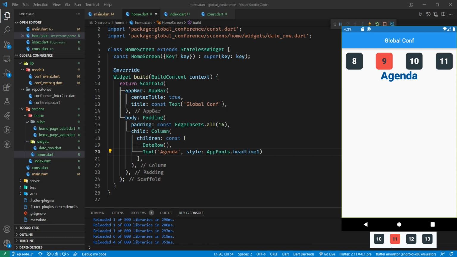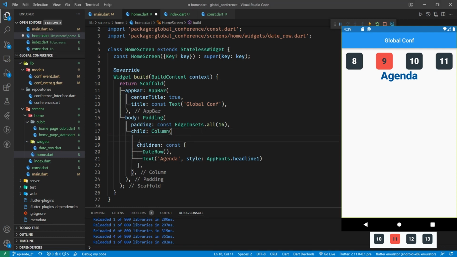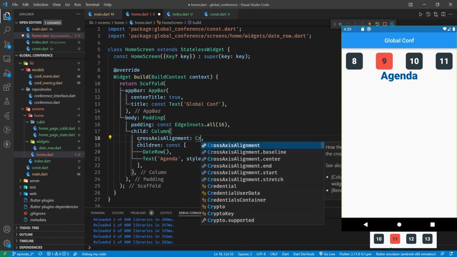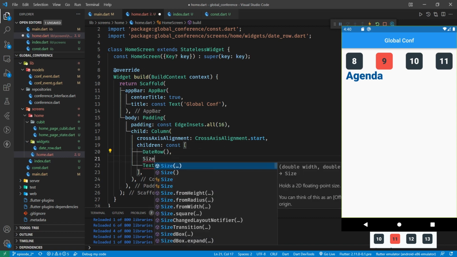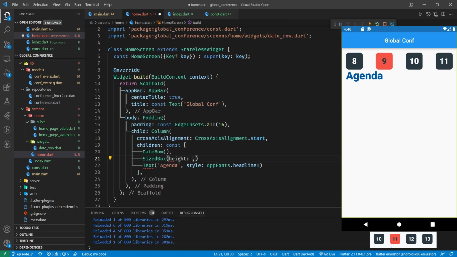So saving that looks okay, but it's centered, so we need to take our column and put our cross-axis alignment to cross-axis alignment start, and that will shift that over. And between the two, I think we want to put a bit of spacing in, so I'm going to put a sized box with a height of 12. Let's see how that looks. Might move that a little bit more later, we'll see.